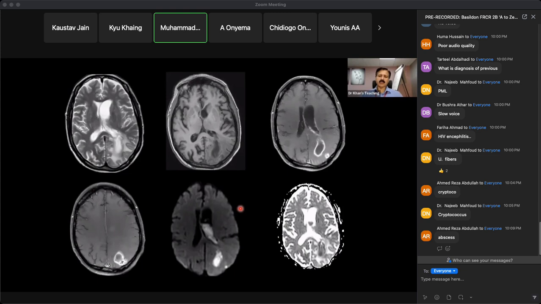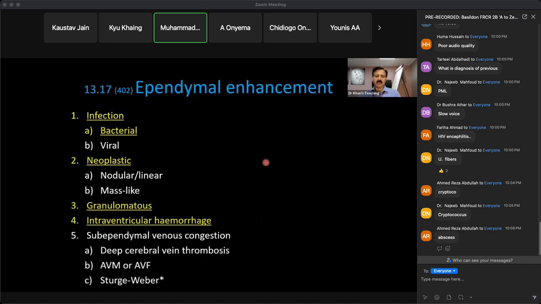So please remember that this type of scenario has been shown in the exam many a times. Now the examiner will show you this type of scan. If you see here, subtle finding, this is low signal, but this is slightly different signal. And you are struggling if there is a level there. And the king sequence here is the DWI, which shows that within the ventricle, pus is sitting there. Actually, there was a parenchymal abscess, and you can also see ependymal lining, which is enhancing. So the idea was to show you ventriculitis, ependymal enhancement.